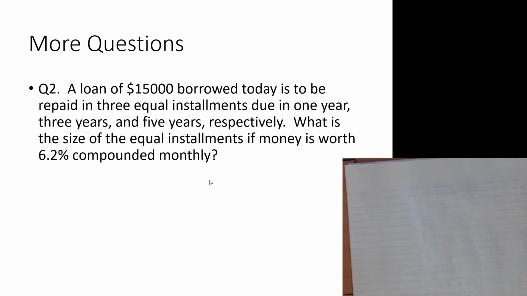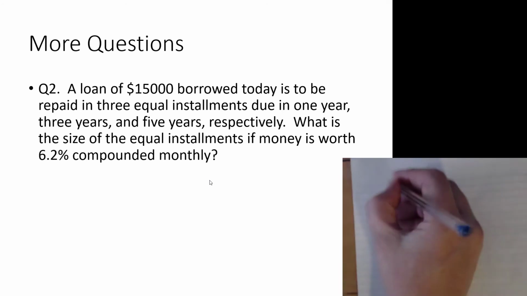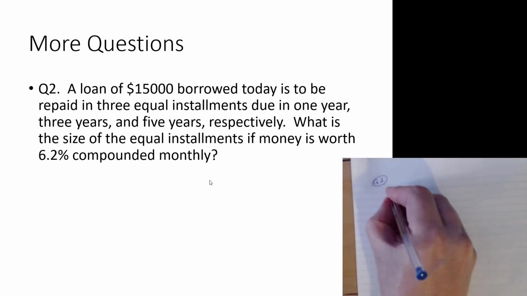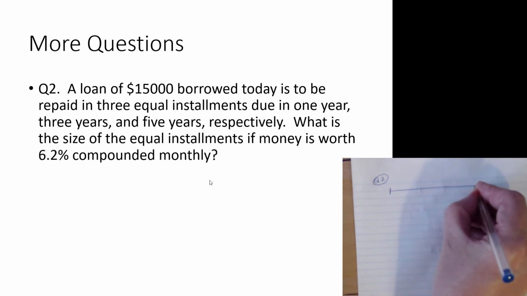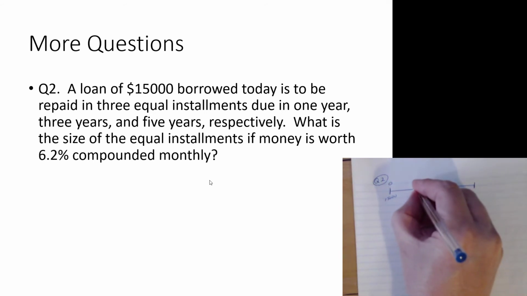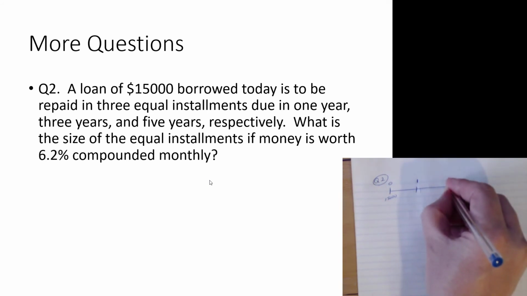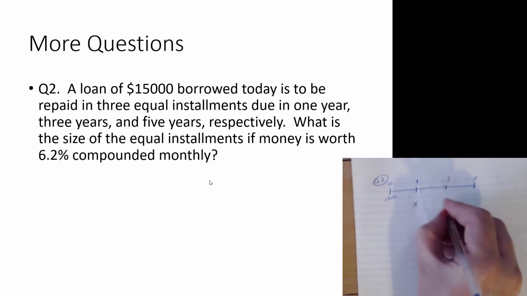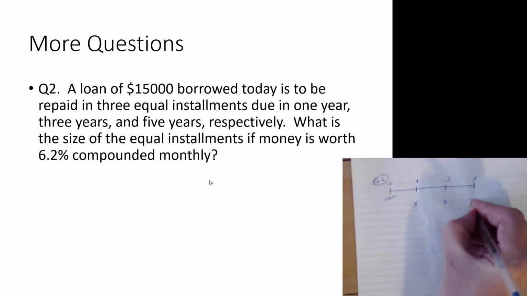And now we get to use a little bit of algebra along again with finding some present values, and we get to have a little bit of fun here. So first step, let's do that timeline here, so we know when things are happening. So we get $15,000. We borrow that sum of money. And then we make some payments in 1 year, 3 years, and 5 years. I'm just going to put that little bit different line of X, X, and X.